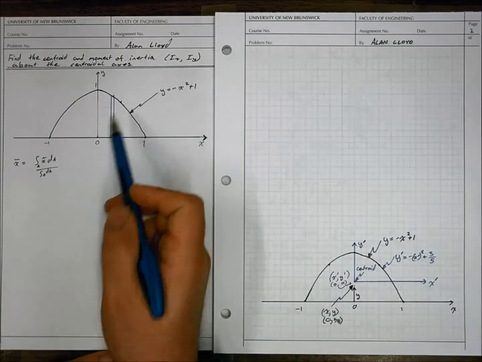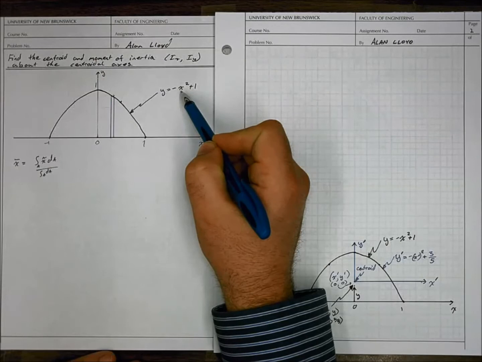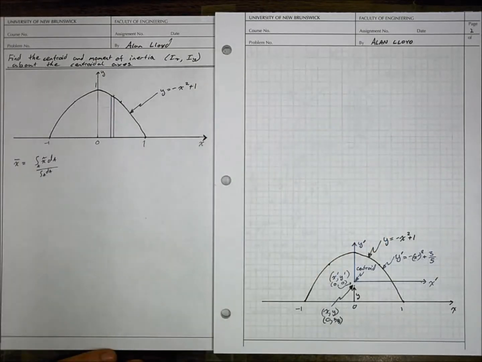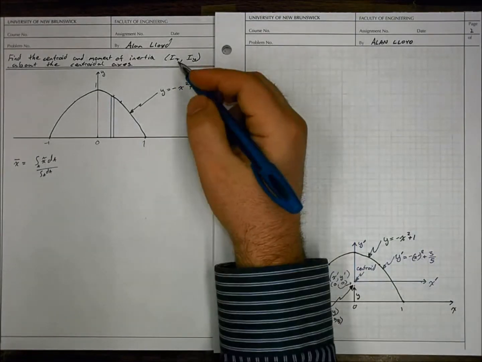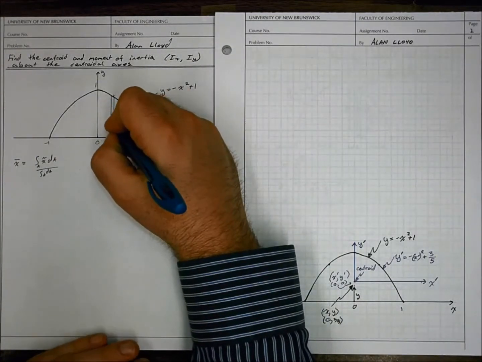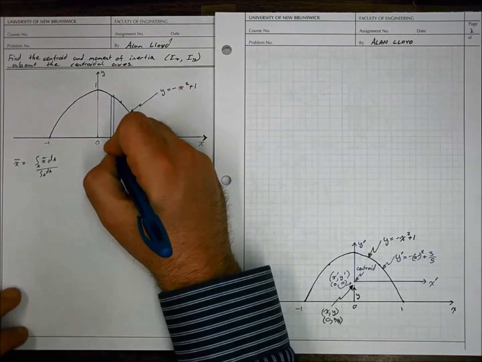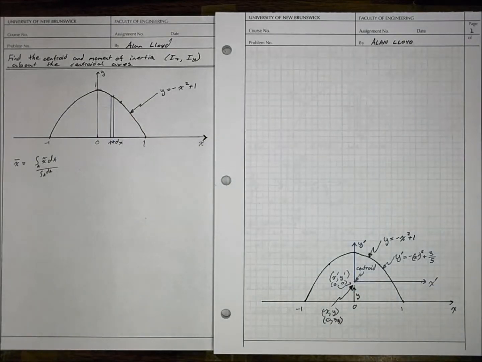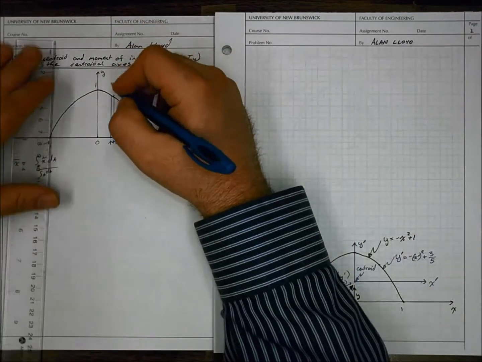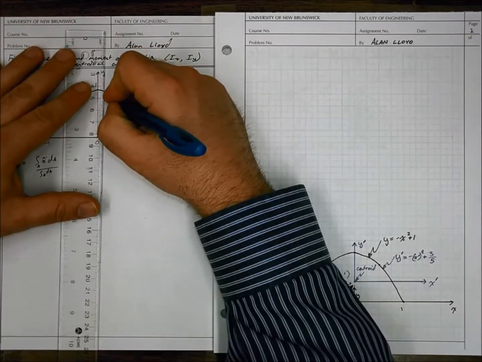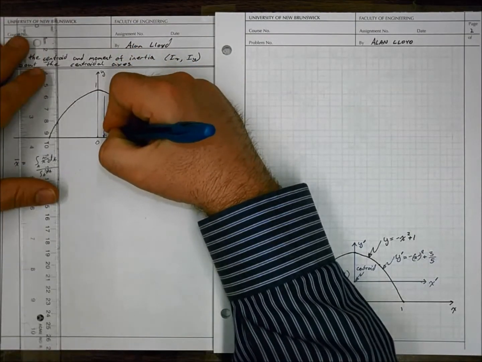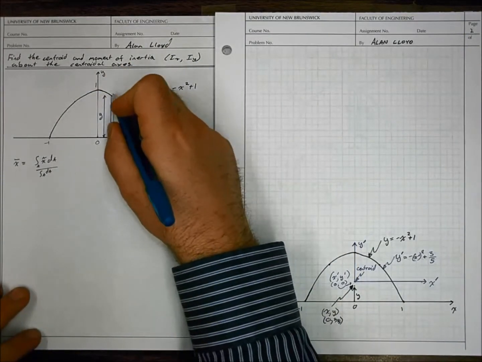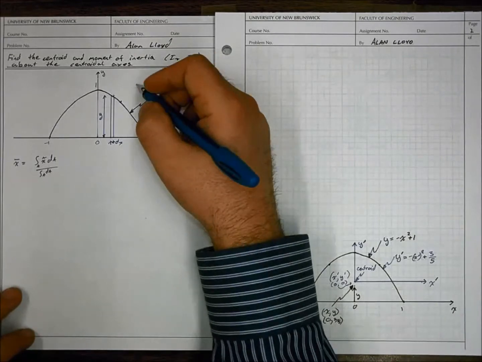If we were to do horizontal strips, we'd need to solve for x in terms of y, and to do that we'd end up with two roots of this equation, so it's a little bit difficult to approach it that way. If we draw a strip of width dx, we know dx is an infinitesimally small width. As dx approaches 0, that width approaches 0, obviously. In this strip, we'll have a height of y. So the height between the x-axis and the function itself is y.